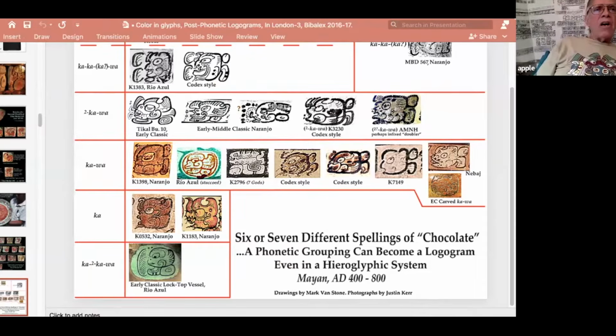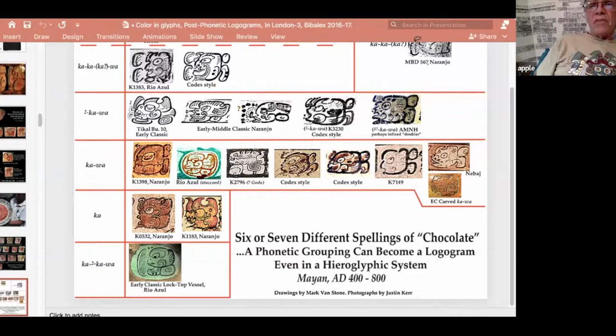It's spelled kawa. This is a comb, which is the fish fin, the head of the fish, and then a wa suffix. This is an early version. Again, that's a fin and a fish, and that presumably is the wa. This is the way it's spelled in the Dresden Codex with two fish fins in the traditional wa.